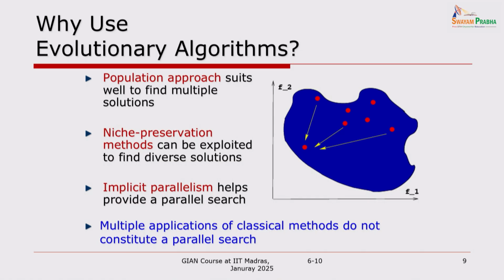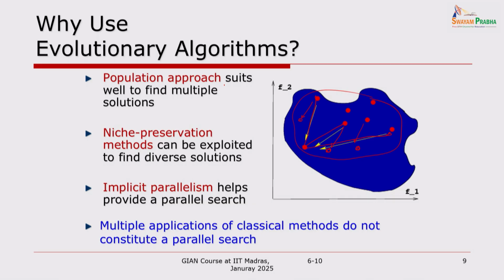Okay, so why a population approach? Why an evolutionary method for doing this task, convergence with diversity? Why? I have a population. Let's say this is my population. I've got one super individual here, came from crossover, mutation, whatever. Next generation, this will be the best solution, right? This is going to cross with that guy and probably create something here. This is going to cross with that guy, probably create something here. This is going to cross with that and probably create something here. So suddenly this solution can bring things that way in a parallel manner.